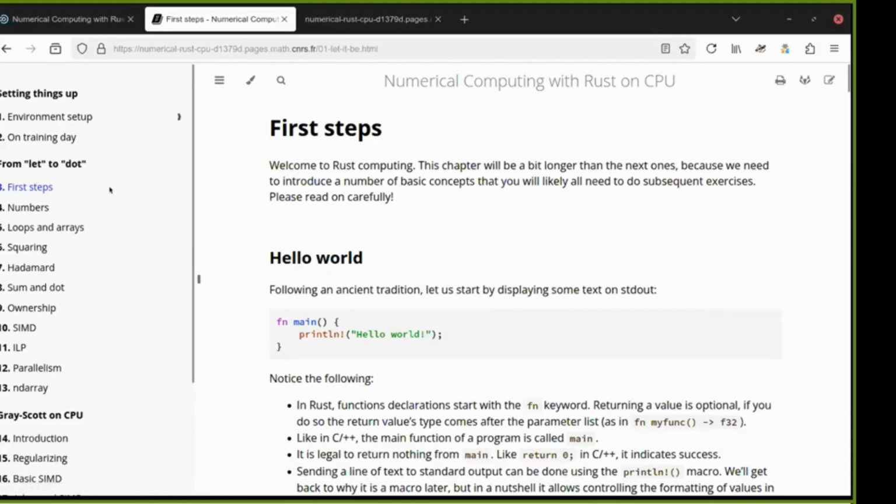So here the idea is that we will start from the very basics of Rust, hello world, variable declaration, and we will get all the way to how we manage multidimensional arrays with Rust. We will probably not have the time to cover all of this today. The intent is to cover it basically from today to early tomorrow. And then we will move to a more challenging problem, a bit more sophisticated in terms of mathematics. And you will see how Rust scales to this kind of problem size, let's say.